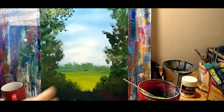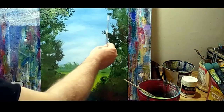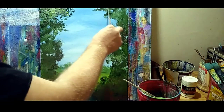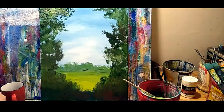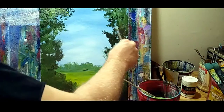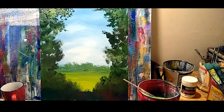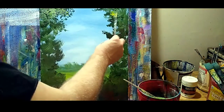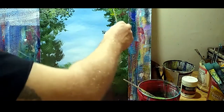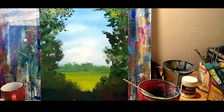Load up the green and just lay it sideways and shoot in as quickly as you want. You don't have to go all the same direction — you're just laying in texture, shapes, variety. Go over here and get some of the white green and put some of that in doing the same thing. And to the red. Don't want to cover up all the blue. So that's another way.